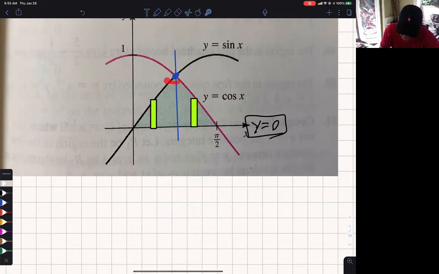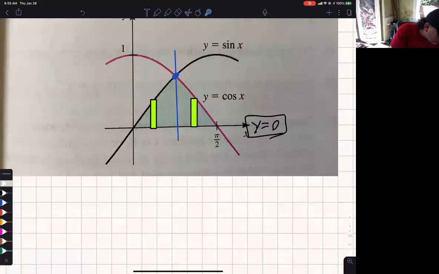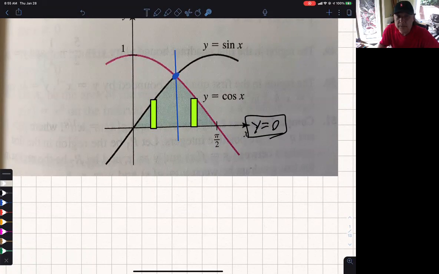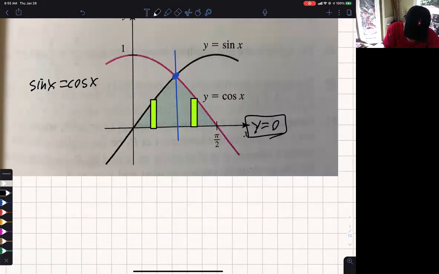And so first of all, you need to find that intersection point. And I can't remember if this was calculator. It's actually a non-calculator. You can do this on the calculator if it was a calculator problem, but you need to be able to do this without a calculator. Now, you would have to say, first step, where do they intersect? Where does sine x equal cosine x? And you should know that's a 45-degree angle, so pi over 4, right? Sine x, cosine x are the same in a 45-45-90 triangle. So you should be able to, with this one, say, oh, I know that. That occurs at x equals pi over 4.